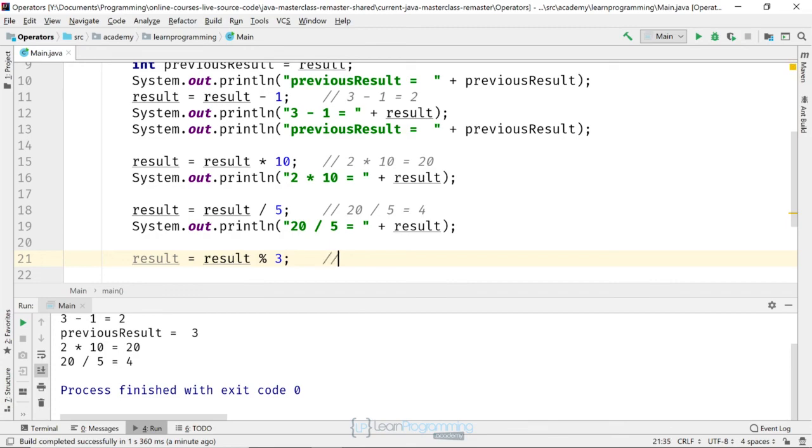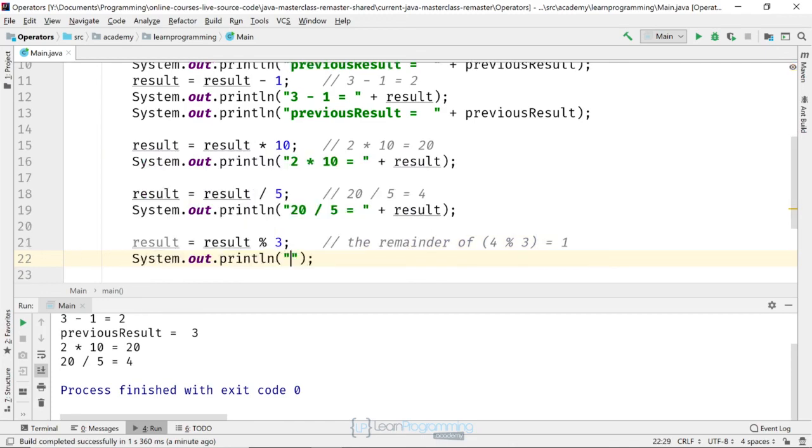This should be giving us the remainder of, and I'll put it in parentheses so it's clear, the left operand, the current value of result, which is 4, then the modulus operator, and the right operand, which is 3. So how many times does 3 go into 4? 1, with 1 left over. So the answer there should therefore be 1.